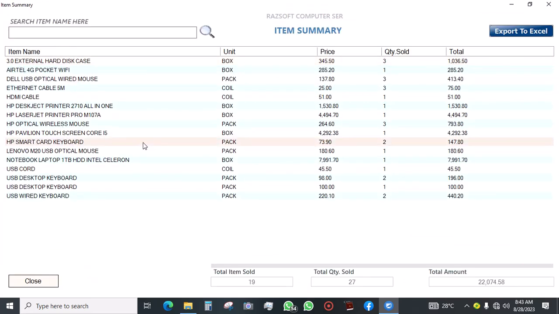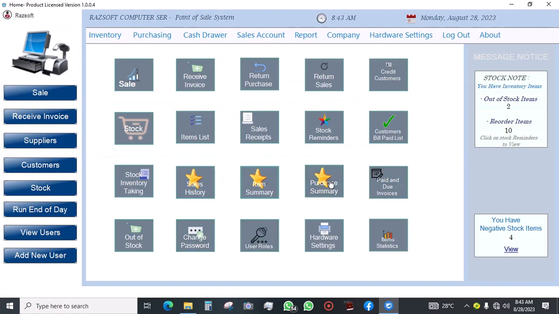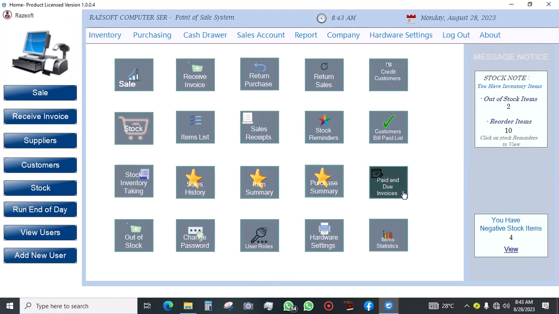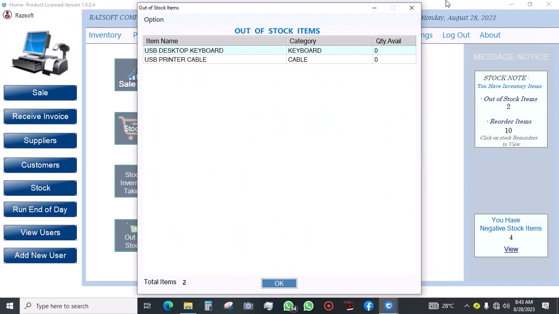So these are the item summary. I think we'll be there. And then purchase summary, we'll be here. Out of stock. So these are the out of stock.